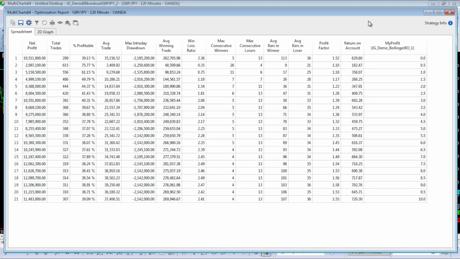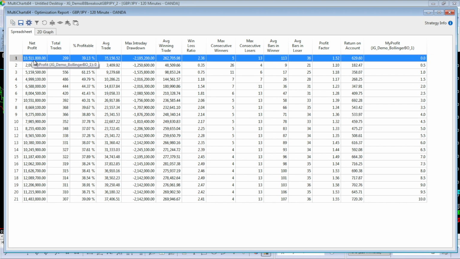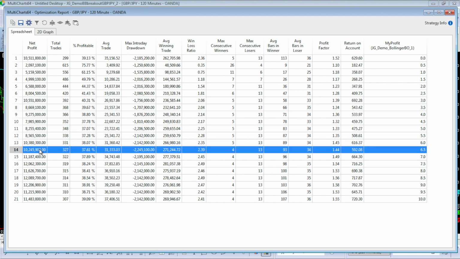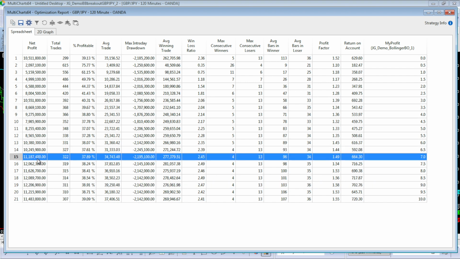And I've done that optimization here. My profit is the input, and I've gone from 0, we know, that's what we just saw, all the way to 1,000 pips for a profit target. I don't often use fixed pip profit targets in my strategies, as you've probably seen, but in this case it does actually make sense, it does actually work. The best being, is it 900 pips, we're making 12.2 million yen, 39,000 average trade. But anything above 650 is an improvement over no profit target.